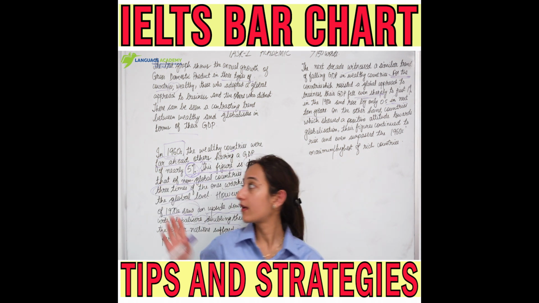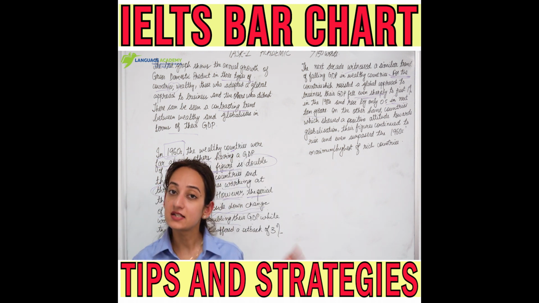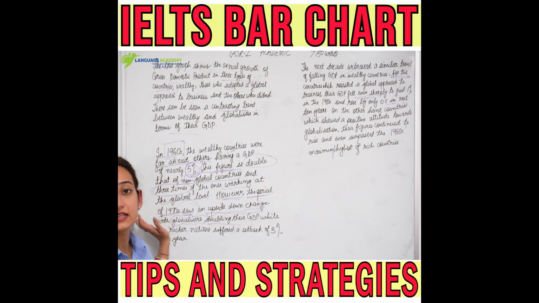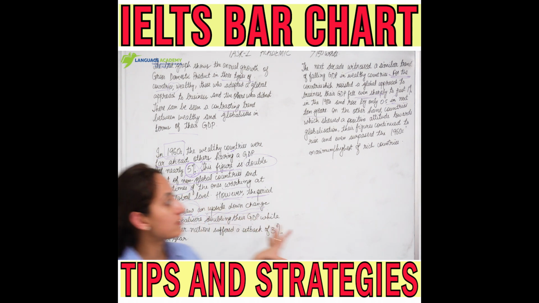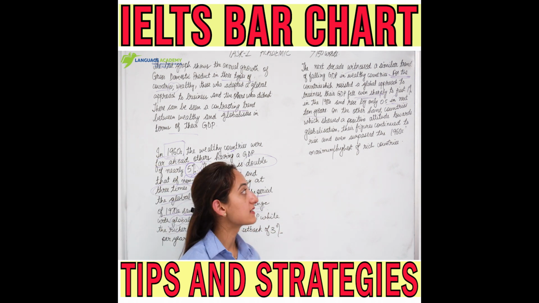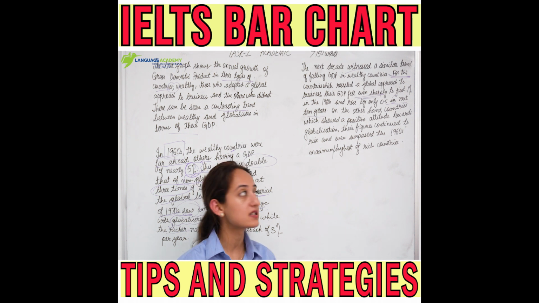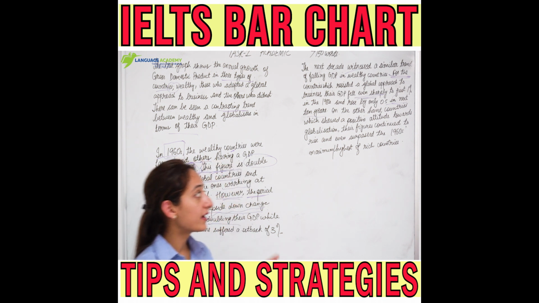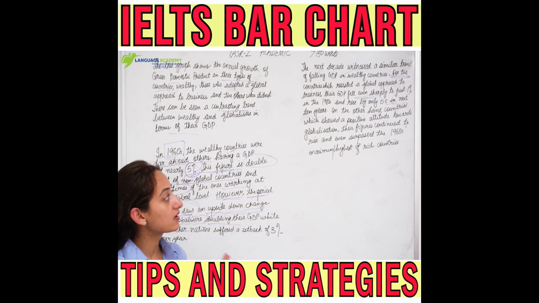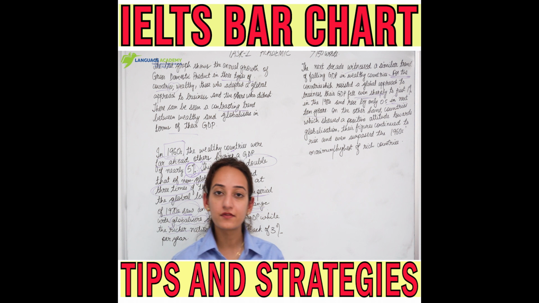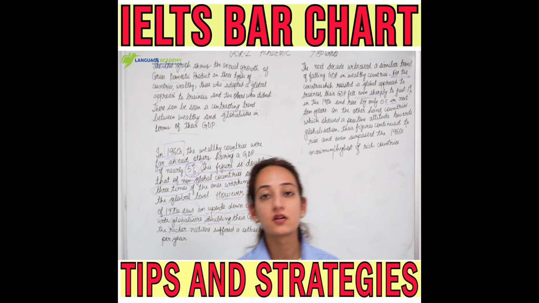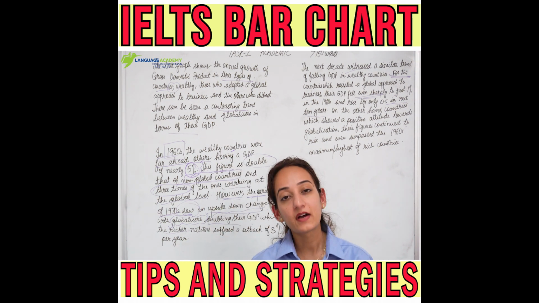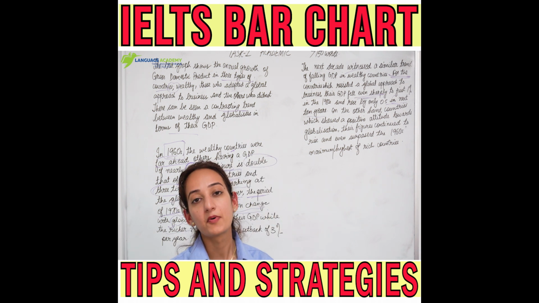So we ended right where we started: in the 1960s, rich countries had the highest GDP, and we ended with the figures continuing to rise and even surpassing the 1960s maximum of rich countries. Another complex sentence and a good wind-up to what you have written. In such a case, if you have enough words or limit left to write a fourth paragraph, you can. Otherwise, even if you wind up here, it's all perfect.